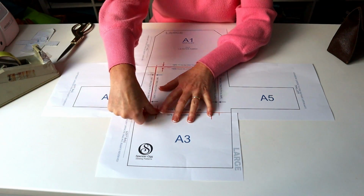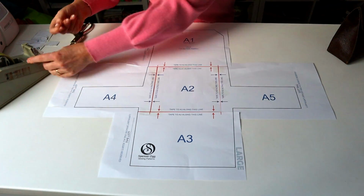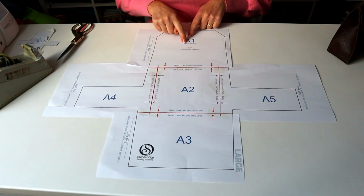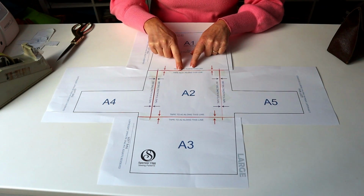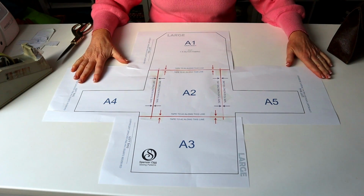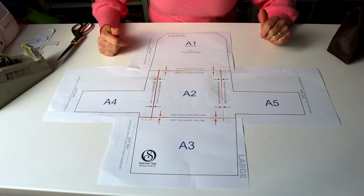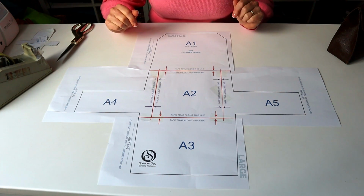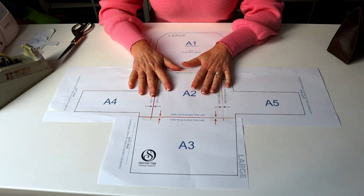I've done it a way that just saves paper. So it might be a bit confusing, but hopefully not, because they all say on there. So you'll see A1 will say tape to A2, and A2 will say tape to A1 here. But that gives you your full pattern piece. So a long-winded way to save you some paper, that's all it was. Cut your facings out as normal, they're on separate sheets. So we're ready to go with that.